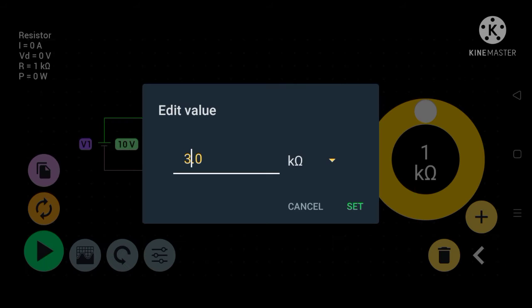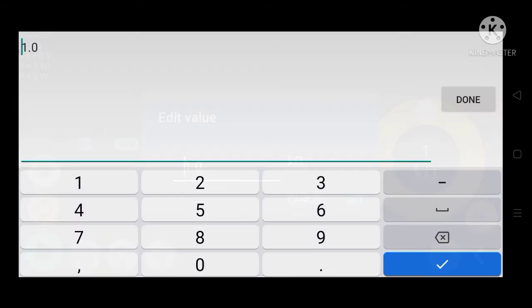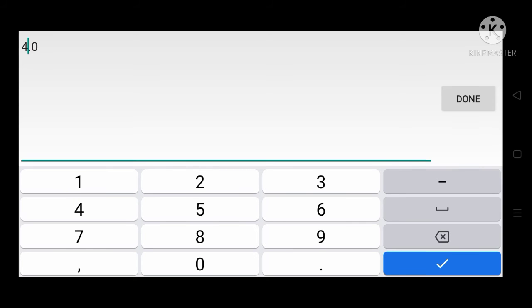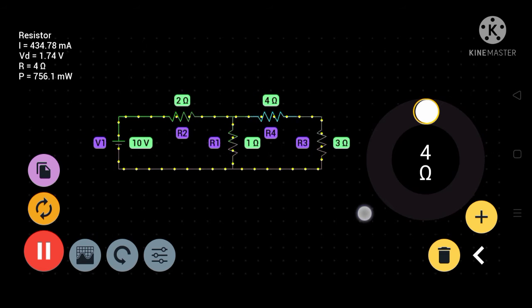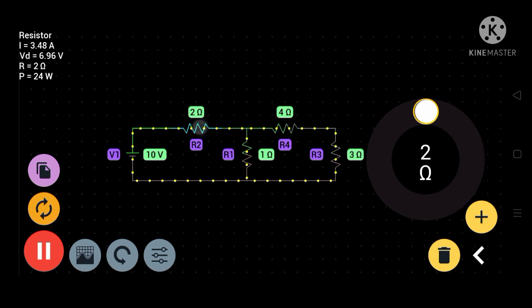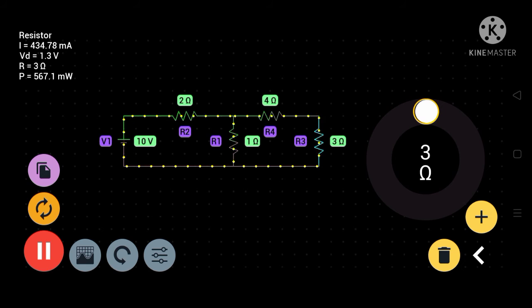This changes into 3 ohms and 4 ohms for the resistor 4. So we can see now that the current is flowing in the 4 resistors. Now we can see here that in resistor 3 and resistor 4, there is the same value for the current, since it is a series connection, and therefore they will have the same value for the current.